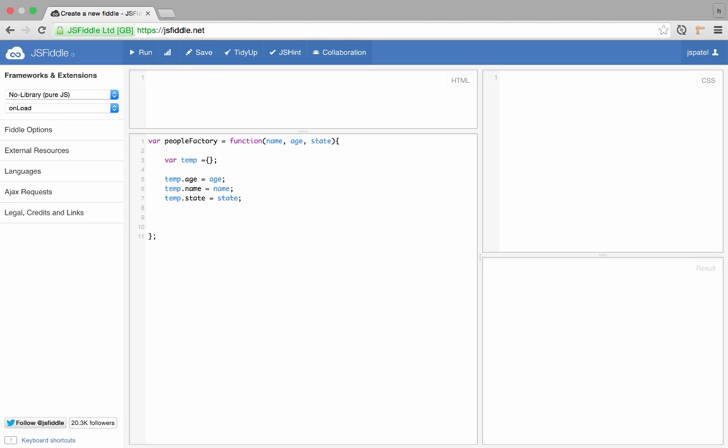And now we're going to create another function here called printPerson. It's a function, and all it does is console.log. We're going to print this entire object in one string: this.name plus this.age plus, I forgot one plus here, this.state.